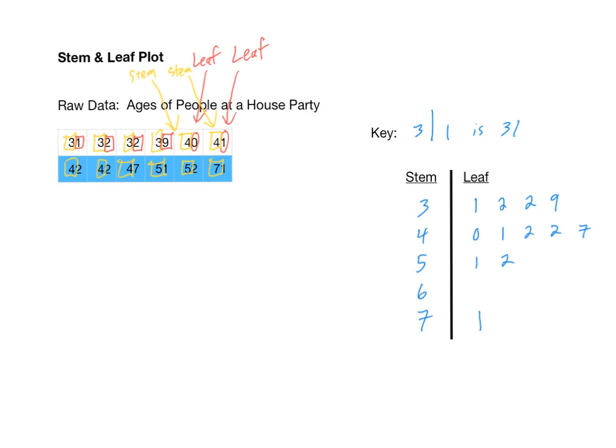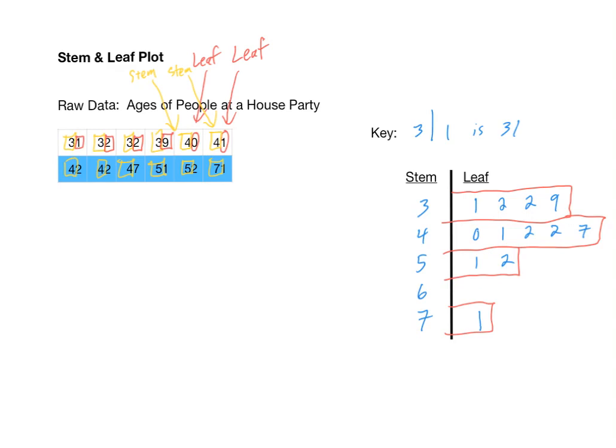So what's the value of such a plot? Well, if you turn this sideways, I'm going to draw in something here that's not actually part of the graph. Look at this. Again, you don't draw in these lines when you do a stem and leaf plot. This is just for analysis. If you turn your screen sideways, notice this is essentially a bar graph. The highest peak is here in the 40-year-olds, and there's a lot of 30-year-olds, and then it decreases pretty quickly, and then there's a gap here, and then there's only one 70-some-year-old.